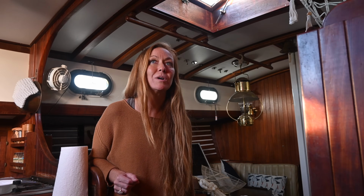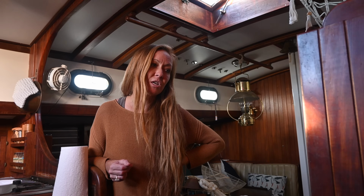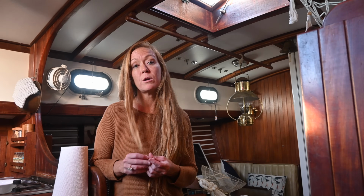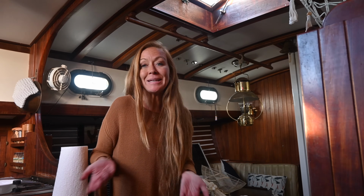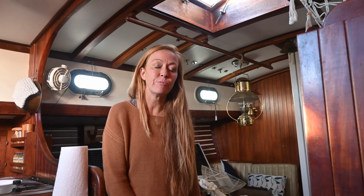I don't necessarily want to get rid of this boat, but I just think that if I'm going to go forward alone in this, it may not be the worst decision to actually go bigger. It would require a lot more out of me, and it would require more help. But even me in this boat, this boat requires more out of me.